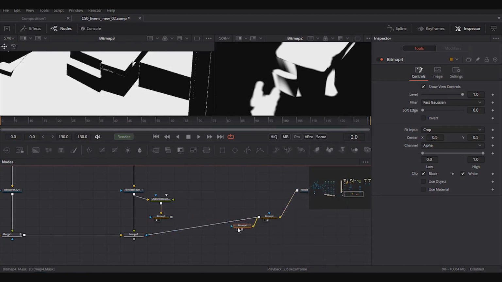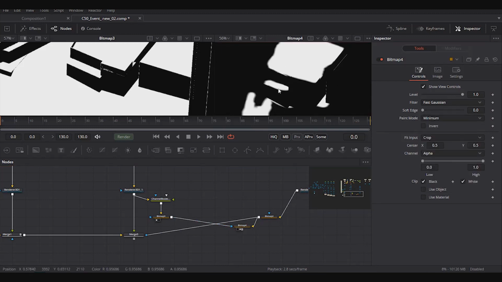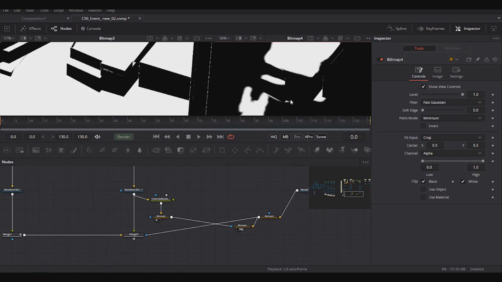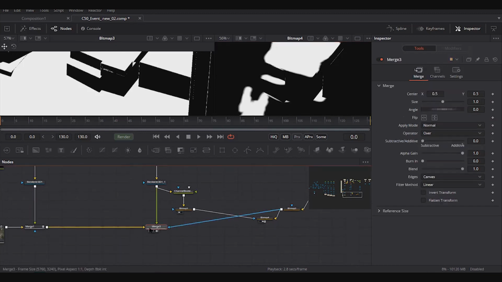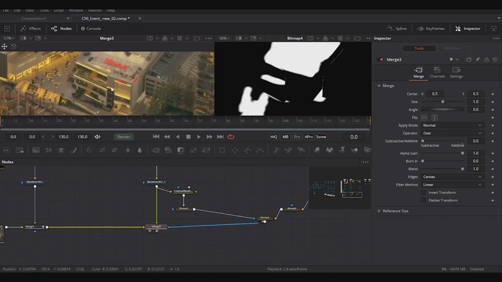So if I add this bitmap here, and then add this one to it, we can use a paint mode of minimum. And what that will do is essentially subtract this one from the base one, given there's only the top surfaces. Now when we apply this here, we've removed those front faces.